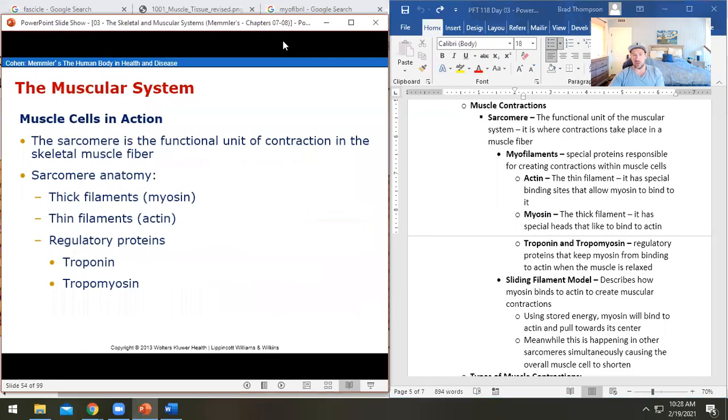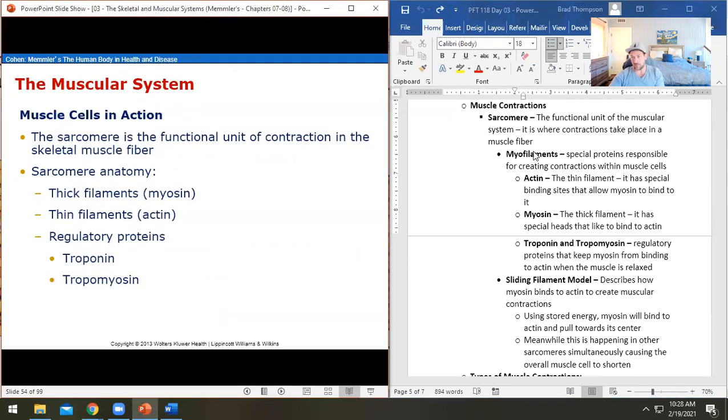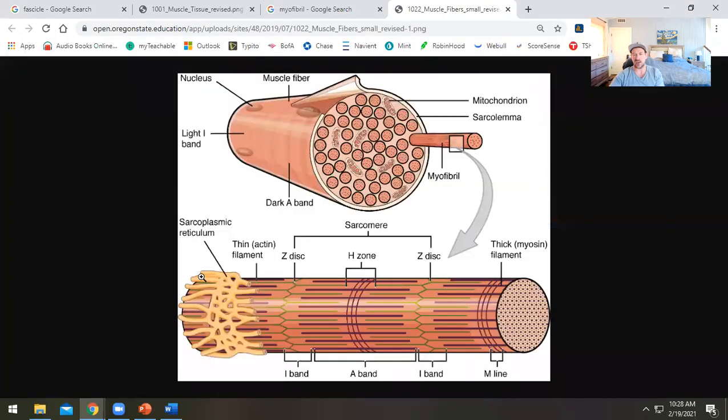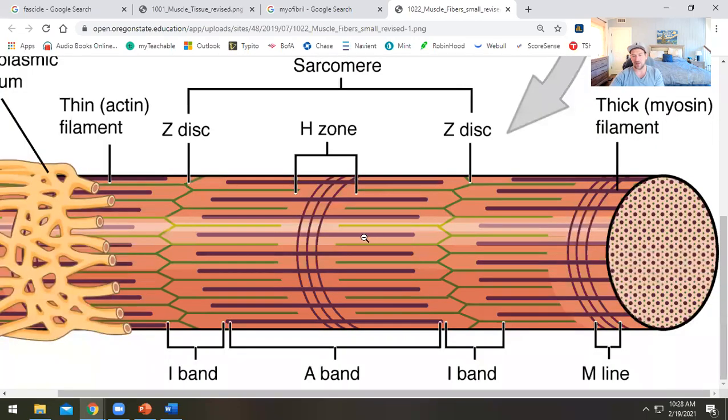So looking at a myofibril, what that is: it's this overall huge section here, well, huge in comparison to the individual proteins we're going to be talking about. It's made up of these overlapping layers, right? So here's a really big myofibril running from end to end of the muscle cell. And when we look inside of that myofibril, there are these little tiny itty bitty proteins. The area where those proteins are crossing over each other, from this line here to this line right here, we call that the sarcomere, okay?